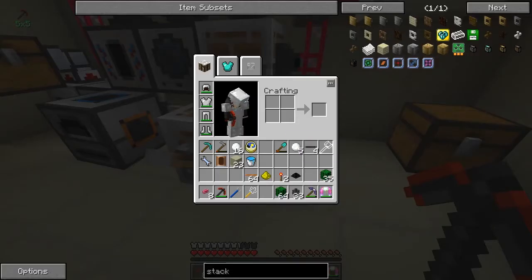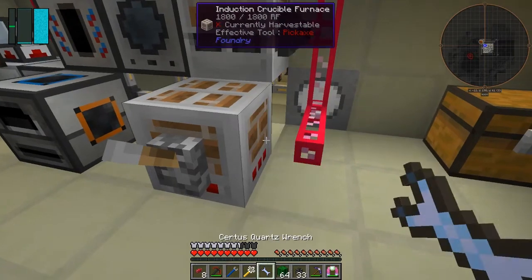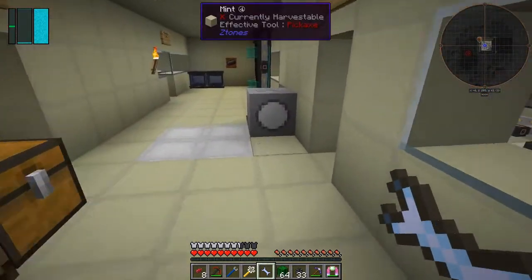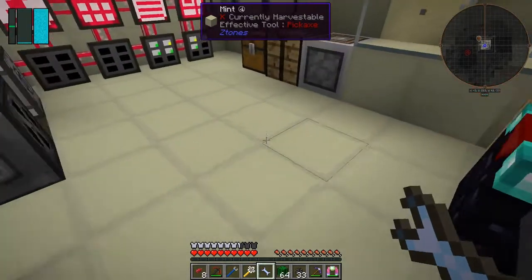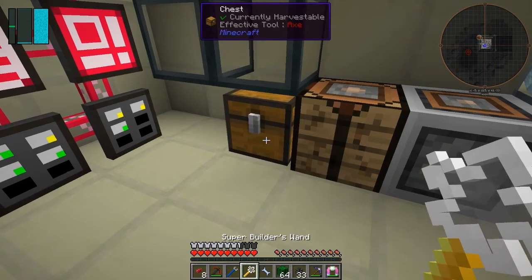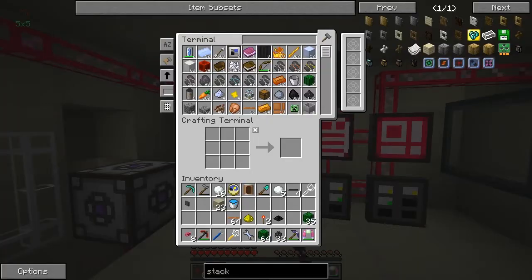Well, have I got the quartz wrench with me? I haven't. Oh, yes, I have. Good. Oops, missed. Try again. So if I take this quartz wrench here now, what we're going to do is put a chest down and connect it to the ME system. I'll use something that doesn't give me a problem. So now we have ME export buses. No chests in there, of course. Let's just get a chest out of here. I've got a couple of chests in there, that'll do fine.